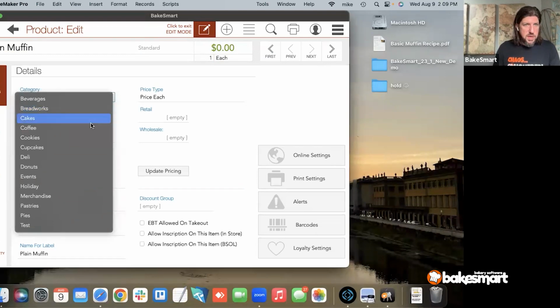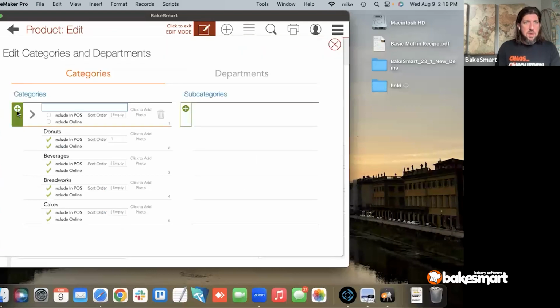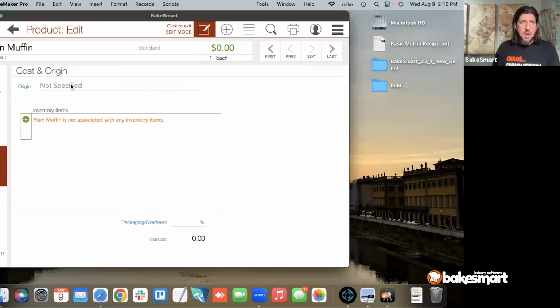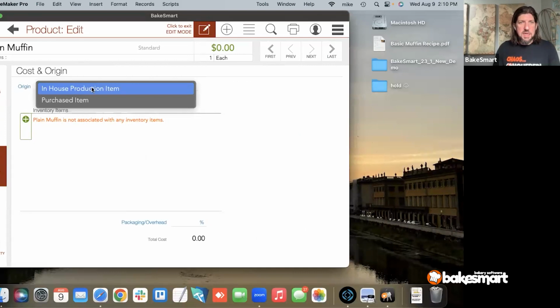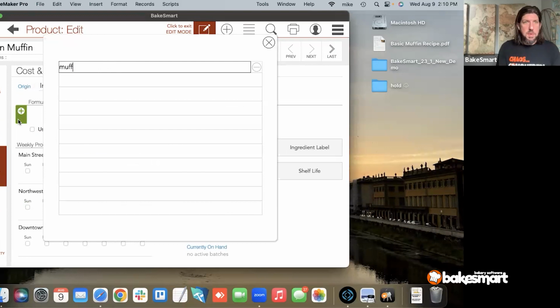Don't even know where to put this right now, so perhaps let's add a category for muffins. There we go. And then I'm going to go to the cost and origin tab. Origin meaning where did it come from? We're saying we're making these in-house, and then I'm going to link it to the formula that I just made.